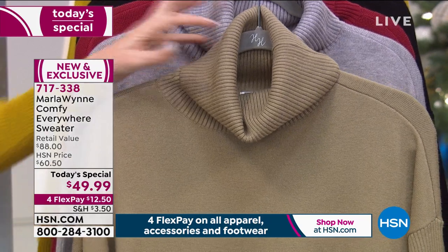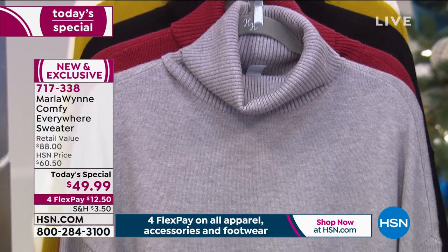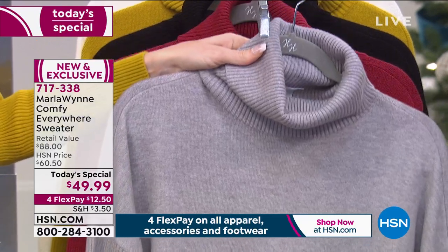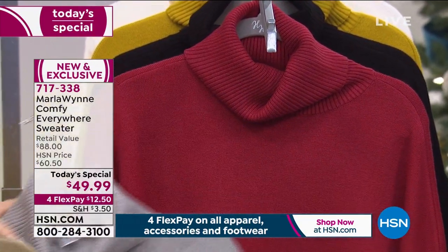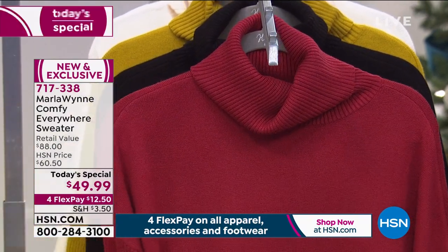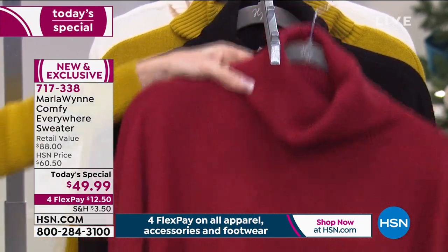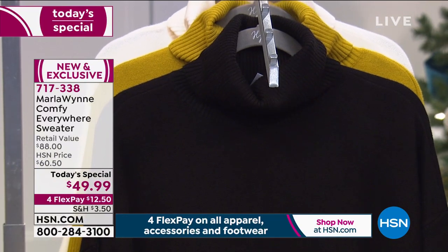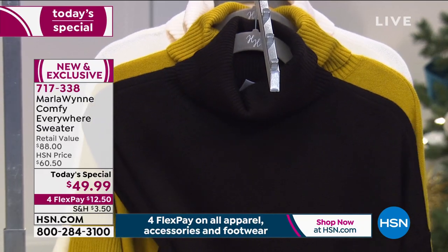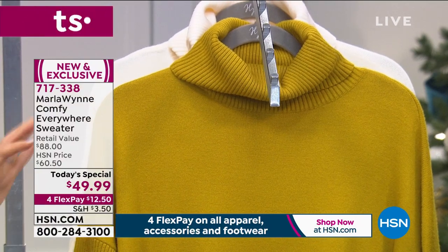It's called the light olive gray — a little bit of that taupe, a little bit of gray, makes it go with everything. Then your light heather gray, that's the one that Yaz was modeling. We have a gray suede pant that would look beautiful with that. This is the berry — this one has been very popular, extremely limited. So if you want your perfect holiday color, go with the berry. Then the black — everybody needs a really good black sweater, and the knit on this is just so sumptuous. There's the green gold — that's the one I'm wearing. Vibrant and bright.